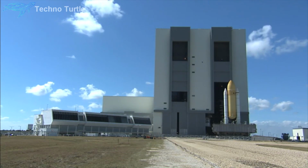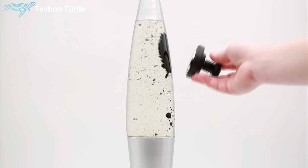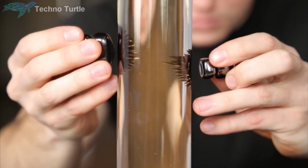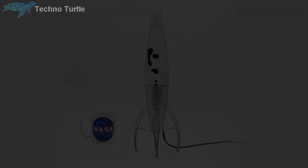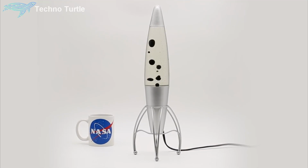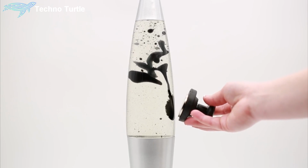Ferrofluid was invented by NASA in the 1960s as an experimental rocket fuel and is comprised of iron oxide nanoparticles. Using it in a lava lamp is a brand new idea and was patented last year by inventor Kyle Haynes, who sold the first ever models on Kickstarter in 2015. The new model is shaped like a rocket to pay homage to ferrofluid's original beginnings. It is 33% larger and 50% less expensive than the first model.